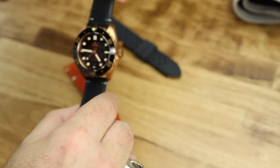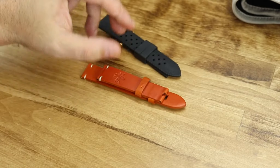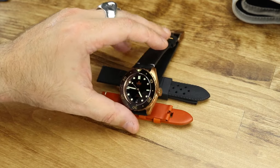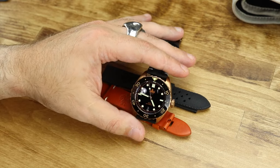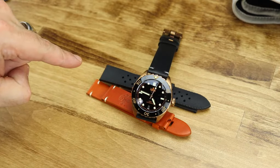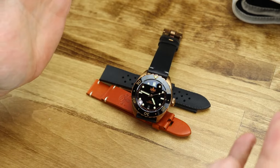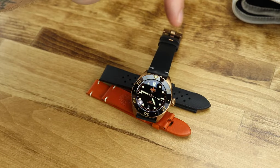It also comes with these straps — rubber, leather, black leather. Let me put this down because there was somebody in the last video who commented that they couldn't see the watch and just needed me to stop touching it. Okay, can you see the watch now, sir? I don't remember your username, but there it is. We'll just give him a freeze frame for a second here so he could take a look.